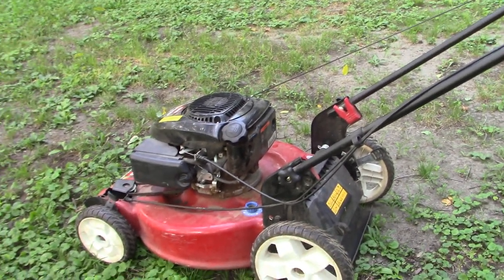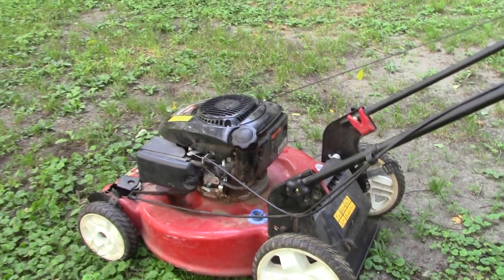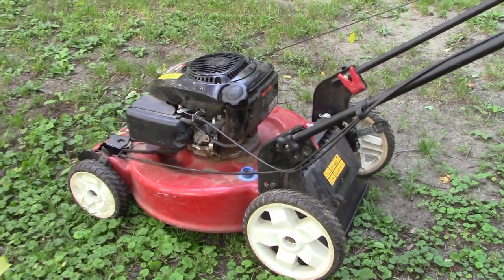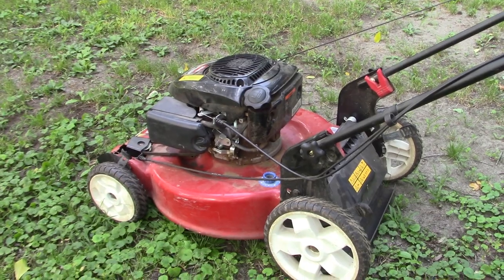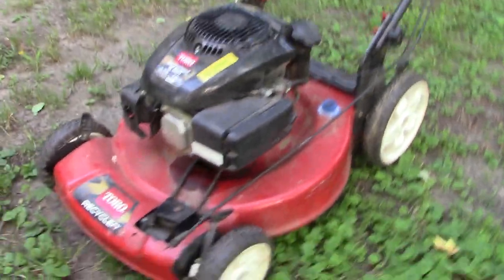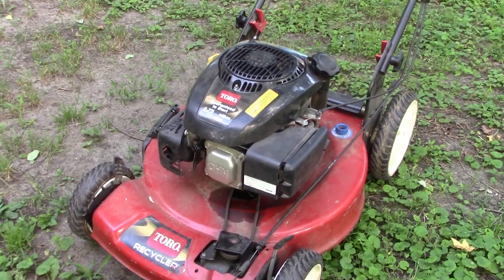But I decided, since our schedules weren't coinciding, that I would roll film, put it on film, and record a little bit of it to share with Tim and the rest of you. Of course, that is an anachronistic reference, because we all know there's no film rolling. This is a purely digital camera. All right, so I'll just show you what I'm going to do to give it a once-over.